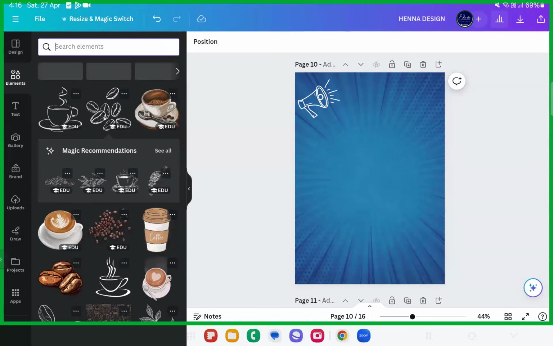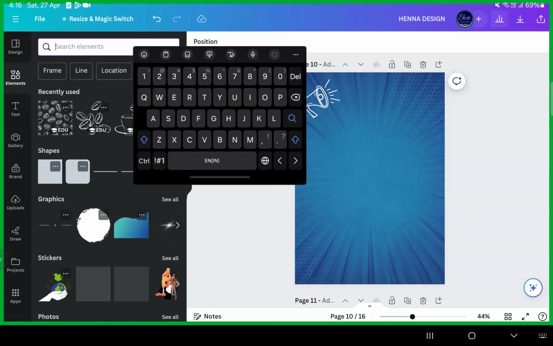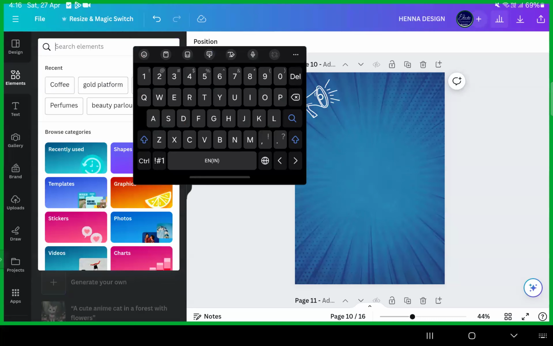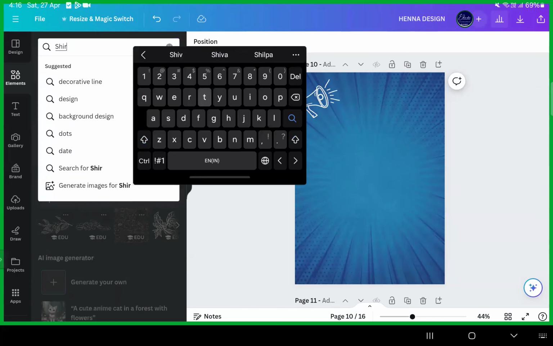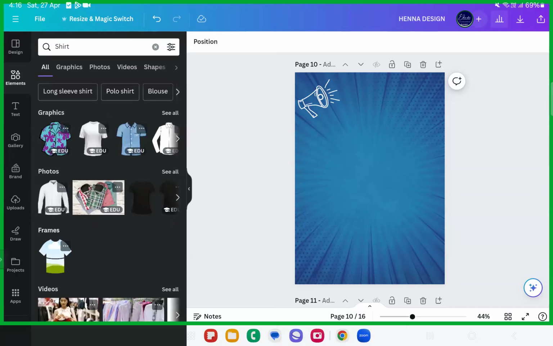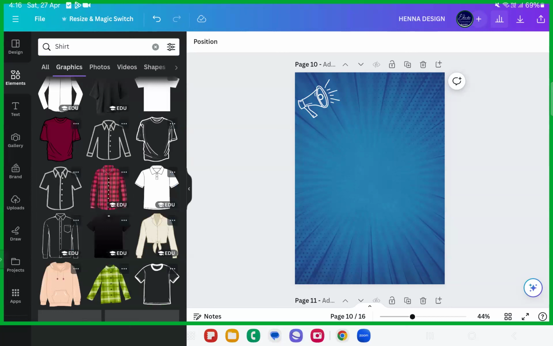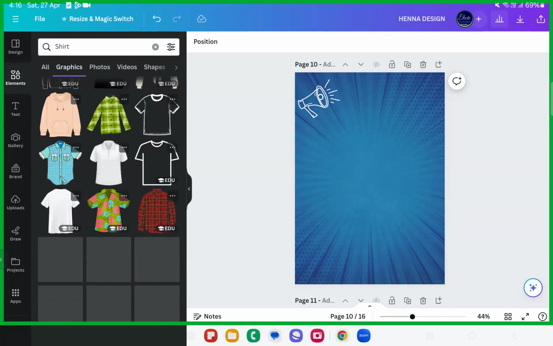What we'll do is we'll go and search for a shirt there. How I designed it was this way. It was very easily and very excellently designed, alhamdulillah. So we can just move ahead with whatever shirts or t-shirts we want. We can take it from the photos also. Let me just put this up here somewhere or give it some look like this.